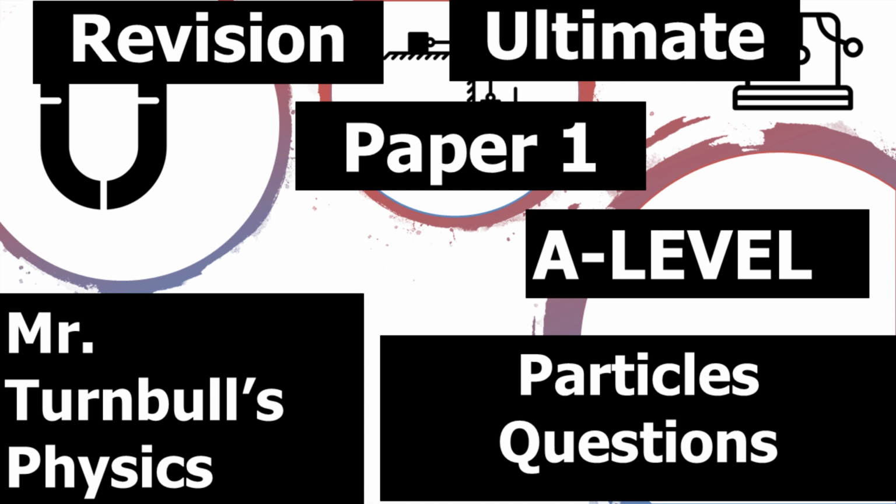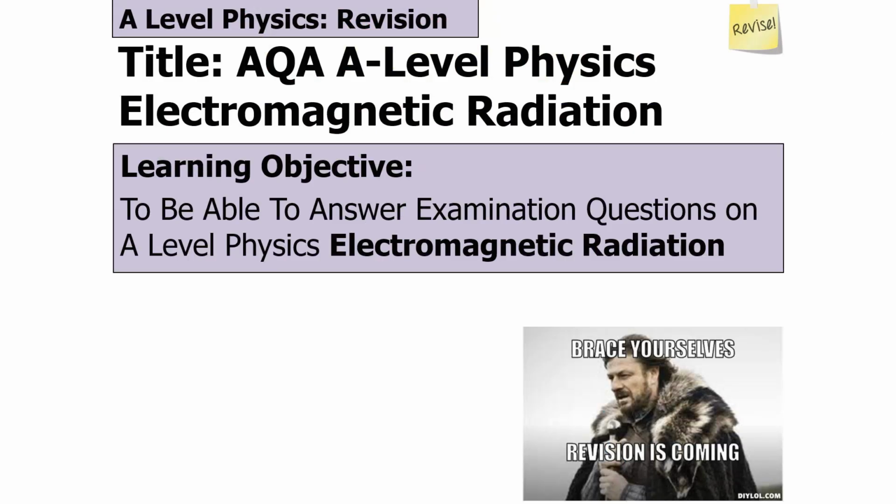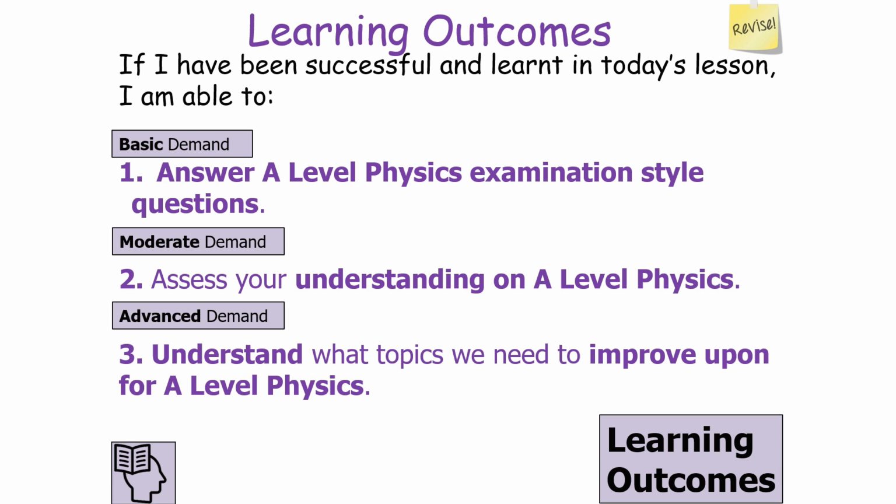Hello and welcome to this revision session on electromagnetic radiation, which is the topic in AQA A-Level Physics. So in today's revision session, we're going to focus on answering examination questions on the A-Level Physics topic of electromagnetic radiation. So if we've been successful and we've learnt in today's lesson, we should be able to answer A-Level examination style questions, assess our understanding on A-Level Physics, and understand what topics we need to improve upon for A-Level Physics.